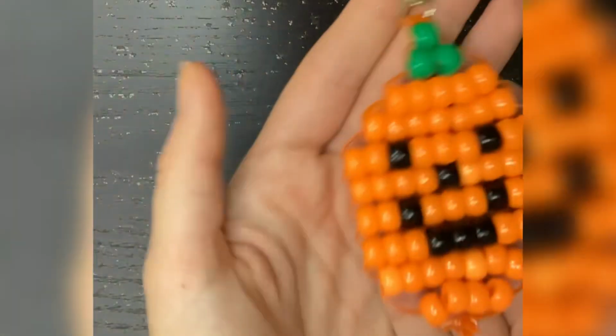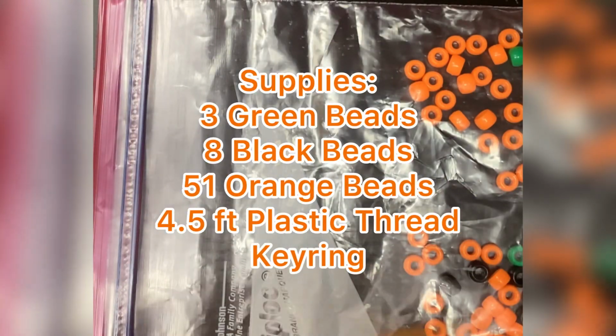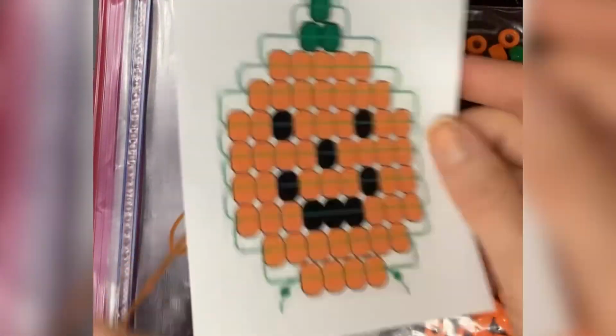Today I'm going to show you how to make this jack-o'-lantern pony bead keychain. So in your take and make kit that you will pick up at either library, you're going to find a bag of beads, orange, black, and green, some plastic thread, and a keychain piece. Yours might also have a jump ring attached. And then you'll also have this little instructional printout that shows you exactly what we're doing.